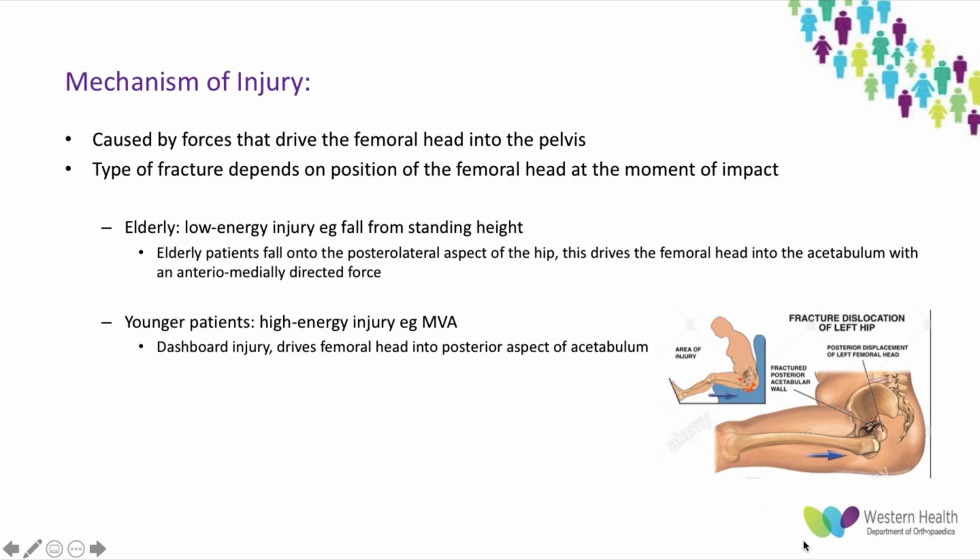So the mechanism of injury for acetabular fractures is caused by a force that drives your femoral head into the pelvis. The type of fracture is therefore dependent on the position of the femoral head at the moment of impact. In elderly patients, this is typically a low energy mechanism, falling from a standing height where they fall onto the posterolateral aspect of the hip. This drives the femoral head into the acetabulum with an anteromedially directed force, and they typically have anterior column fractures.